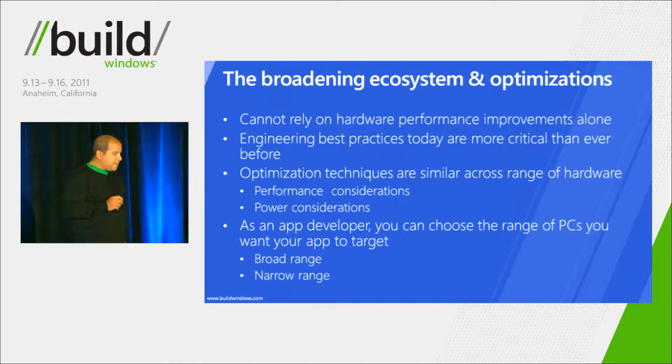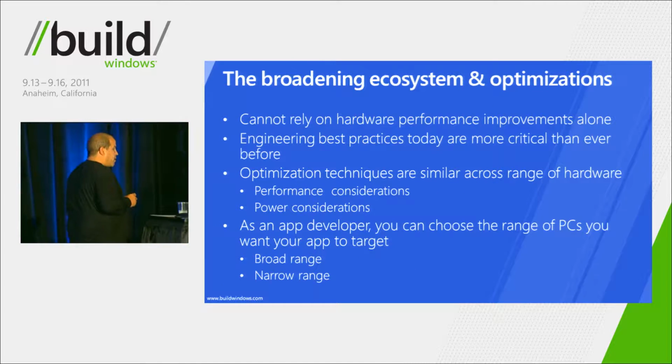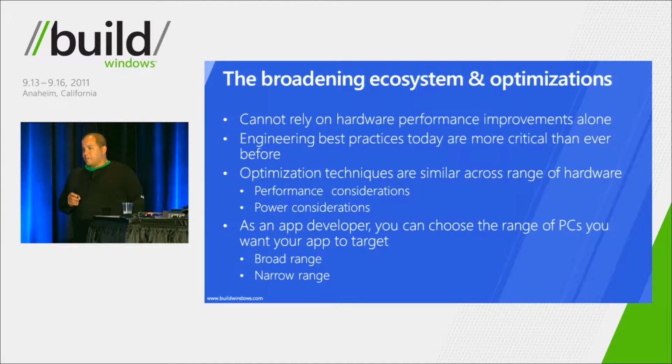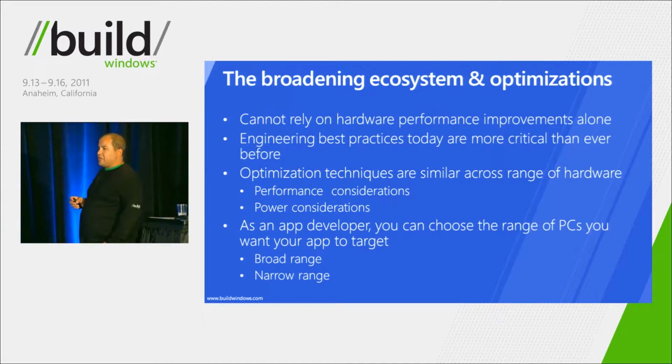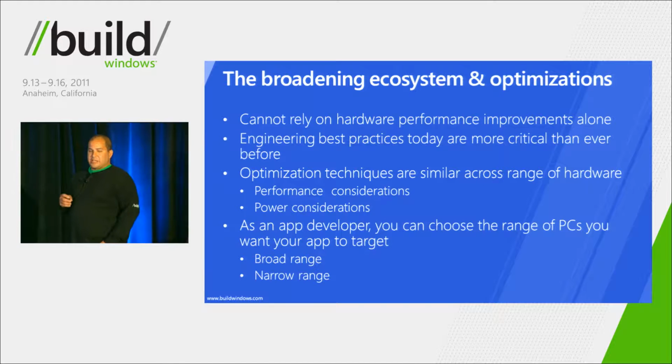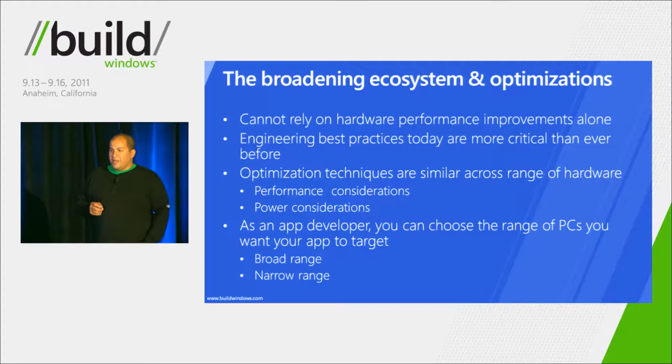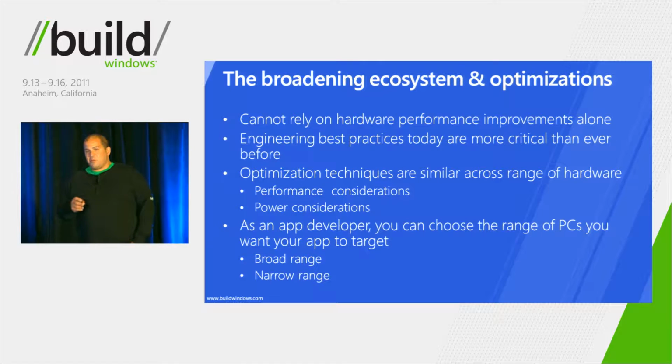So one of the key messages here about this broad range of the PC and where it's going to look like in the Windows 8 timeframe. It's clear that innovation is going to continue to happen, and the number of devices that Windows will be able to run on is greater than ever before. This is a snapshot in time of what we're looking at.